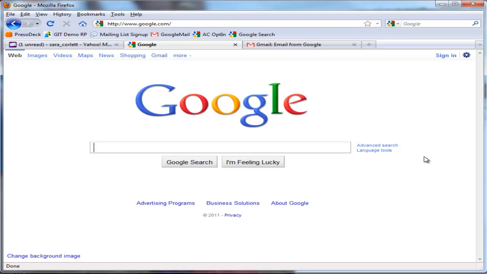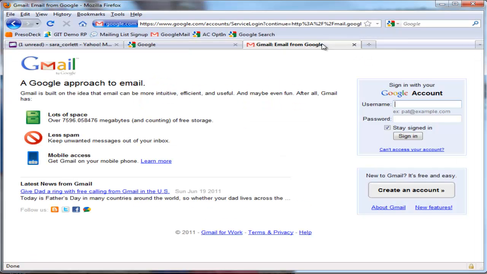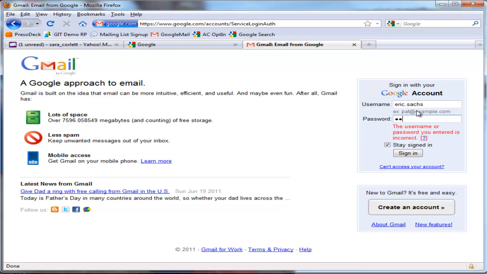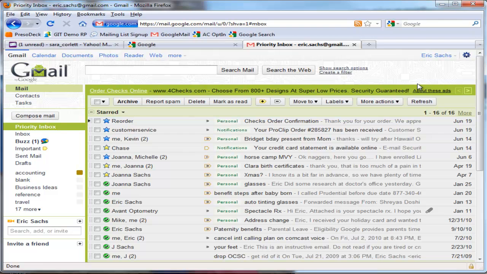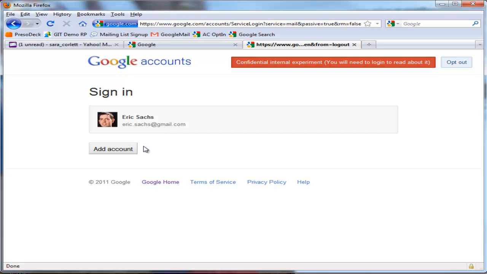Great. Now, the only key difference is that for a user like the user Eric, who is a Gmail user, if he visits the Gmail login page directly, he won't see that list of buttons. He'll just see a traditional login box. Obviously, it wouldn't make sense to try to use a Yahoo mail address to log into Google Mail. However, once he logs in, his account will be added to the machine, and so if he signs out, there's an option for him.